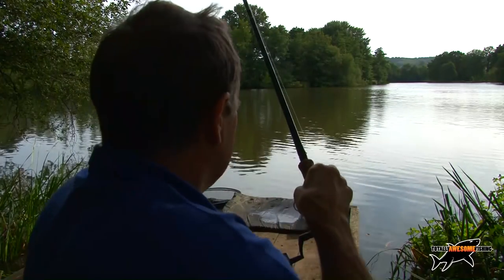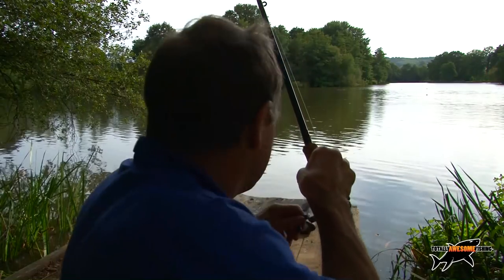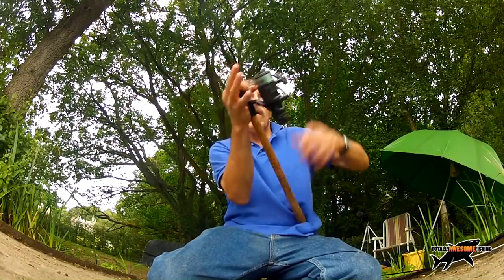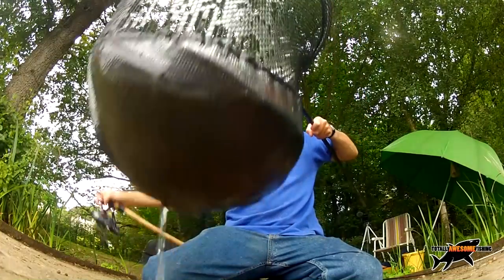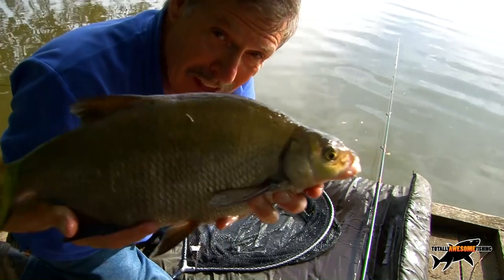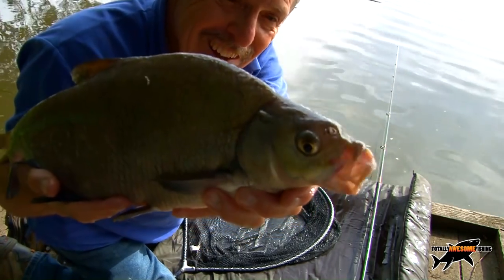Five minute warning — fish number two. I was going to pack up at five o'clock because it was so dead. Had that fish, and now unfortunately for my wife and family — I feel very sorry — I've had another fish within five minutes and I'm not going home yet. There we go, number two! I've got a feeling there might be some more on the way. That wind's gone down, it's slicked off, and I think they've found that feed. That's what swim feeding is about — baiting up that swim and letting the fish move in.